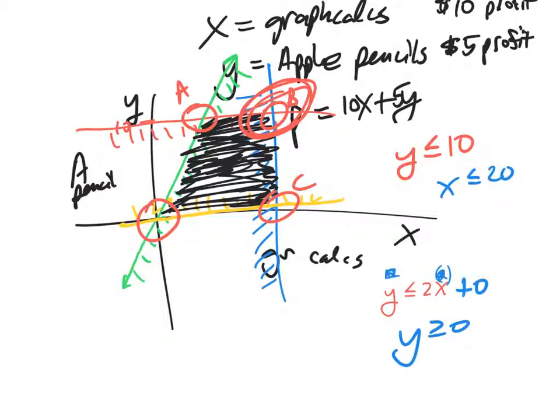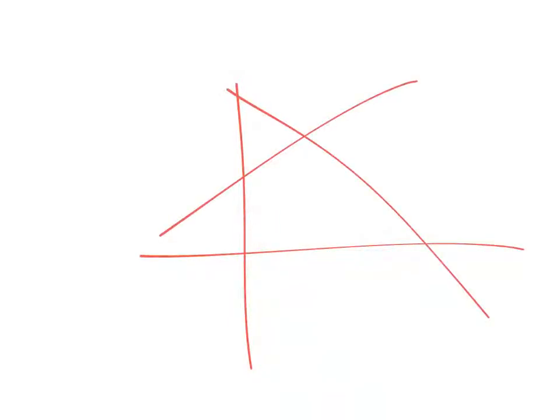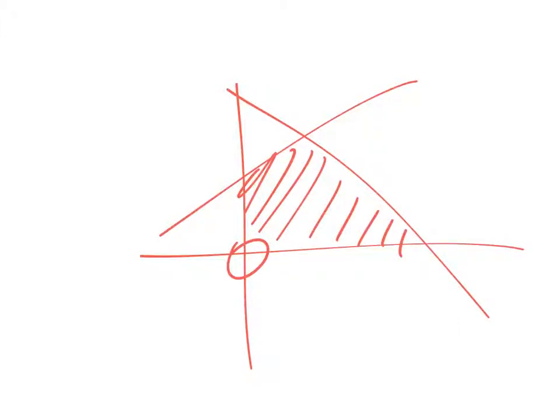Now, sometimes it's more subtle than that. You can't tell just by looking. Let me show you an example. You do not need to take notes on this. Just imagine for a moment that the graph kind of looked like this. I would know, if this is my feasible region, that that can't be it. I would also know that that can't be it because this spot sells way more. Here's X's, here's Y. This spot sells more X's and more Y's than that spot. So that has to be better.